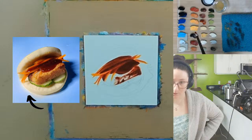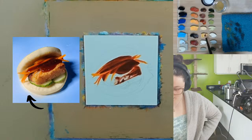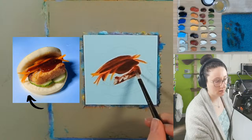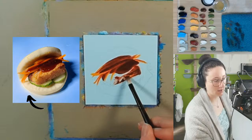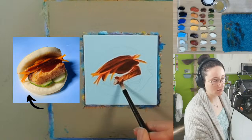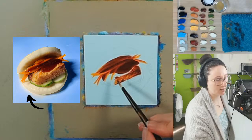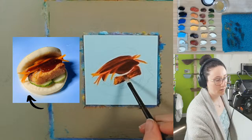And then we're gonna go in with this mustardy yellow that we made. Slowly add that mustard yellow into these sections. Almost like dab it into the sections, because that's going to create that crispy look if we add this in between the darker areas. We're not going to blend this out a ton. Just keep a lot of that raw color there. Have some of the white of the paper peeking through as well.